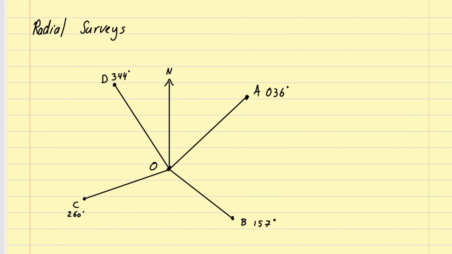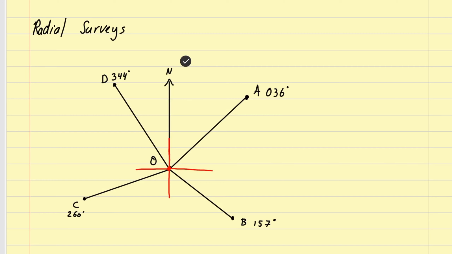Now I know just looking at it, it looks pretty confusing, like what the heck is happening here, but to make things easier, this is what I want you to always do. Every time you have an origin point, so our origin over here would be O, right there, the red dot, I want you to straight away draw up a compass. Do you remember where this sounds like? Exactly like with true bearings. Draw up a compass at every single point. But with radial surveys, I only really need a compass drawn up at the origin. Okay, so that will be the first thing that you guys should be doing.